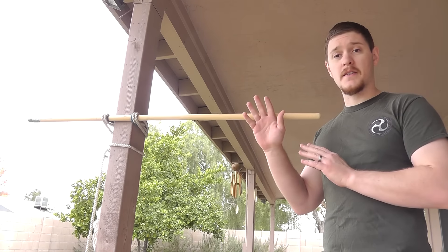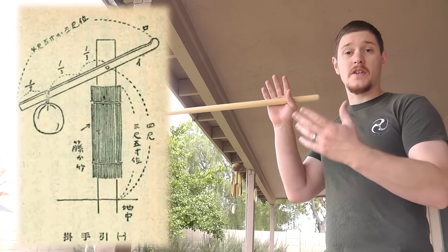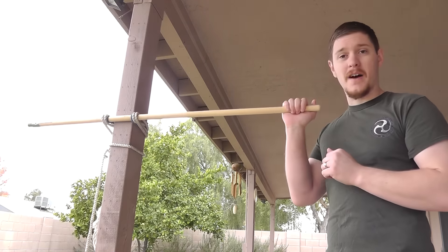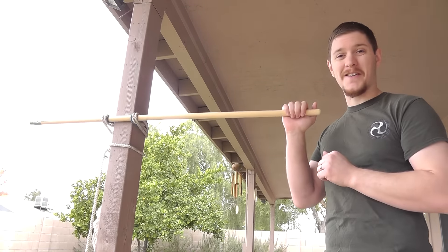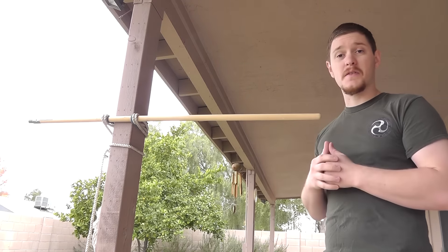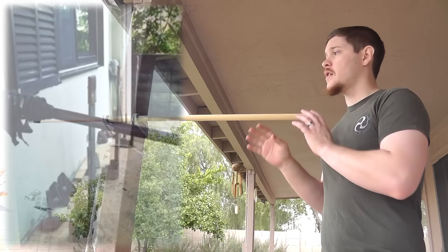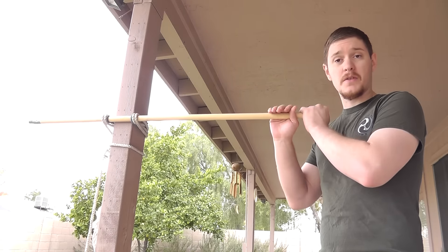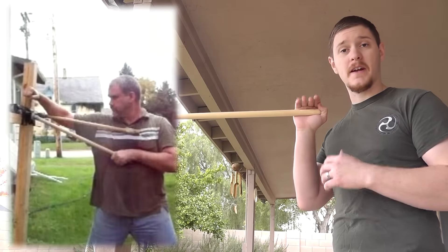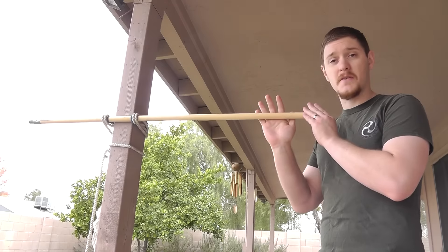Normally this is just a one-armed dummy that has some sort of tension on the arm. Traditionally it was done with just hanging a weight on the other side of the arm, but now bungee cords work really well for this. Some people will also use springs, automobile springs for example, to put the arm under tension. This is a one-armed version, which is the more common version, but there are two-armed ones as well, and even three-armed ones like the wing chun dummies. But because the arm moves, it's used a little bit differently.